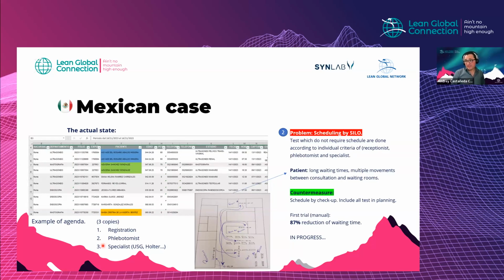And what happened then is that every one of these functions starts to decide whether I have the time to do the blood test. No, today I don't think that I can do it in 15 minutes. So I'd rather let that person wait, and I see after when I can pass it. So it could result in a very quick and efficient patient time, but also it could end up in a lot of waiting, a lot of movement in the patient. So that's what we see here in the spaghetti that we did.